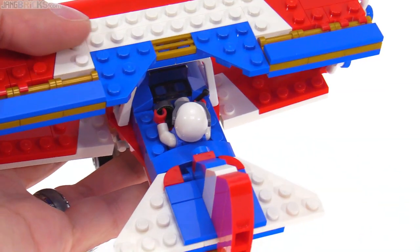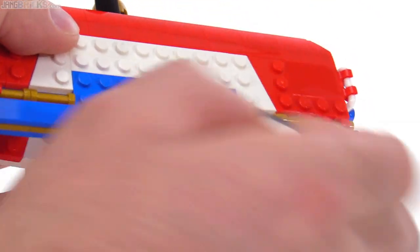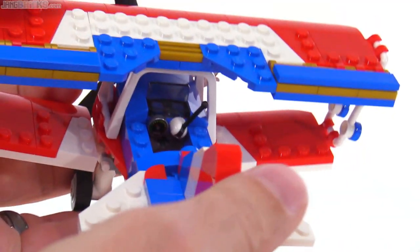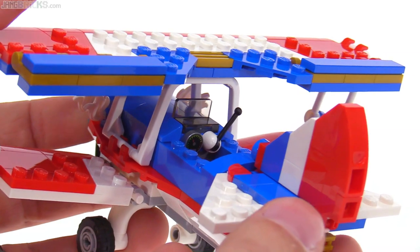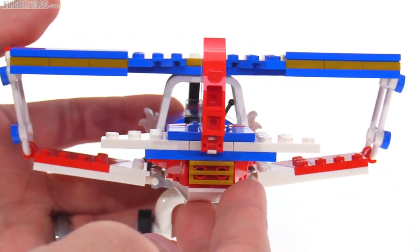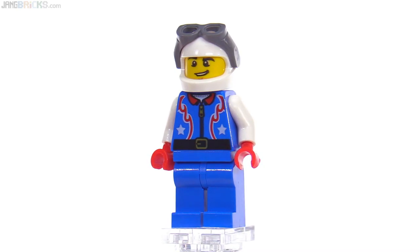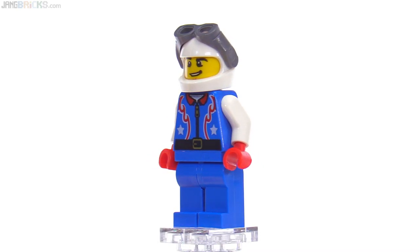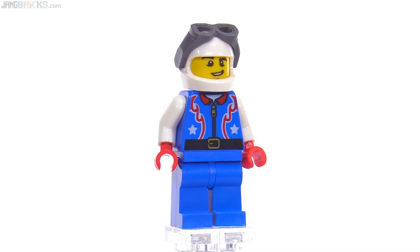It even has a small printed piece in the cockpit for either airspeed or altitude. Taking the figure out so you can see that more clearly — you can actually put the flight stick into the hand of the figure; it's a little bit of a tight squeeze, but it works. Overall, I think the design is pretty nice. With the figure, they tried to capture a bit of that gaudy 1970s daredevil look with the torso, but other than that there are no other prints — just the torso is pretty much the only thing to look at.